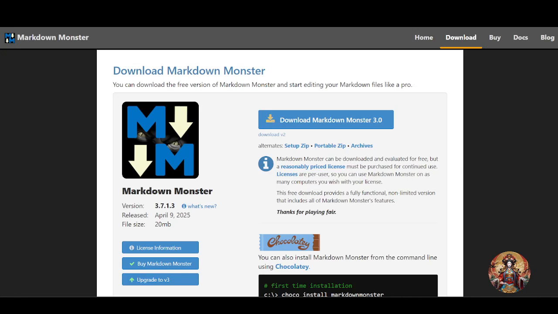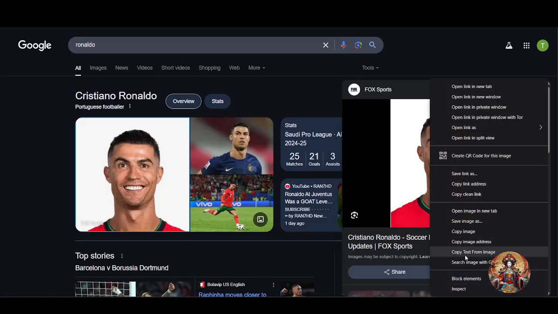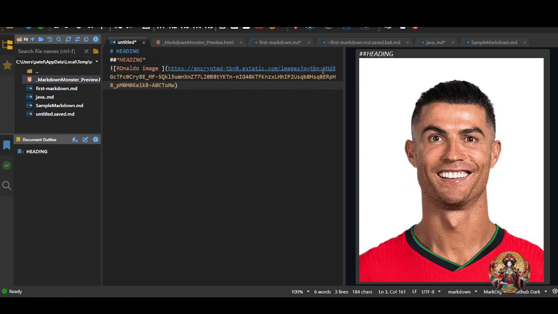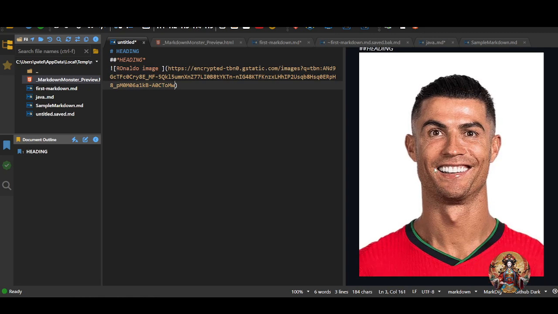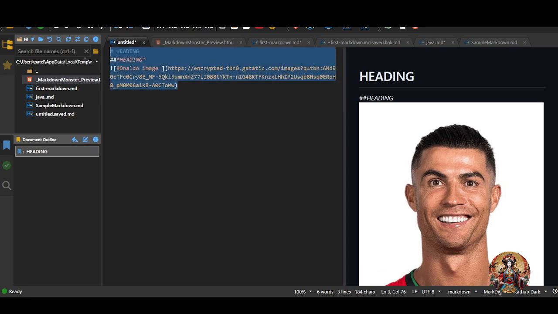Now you have to search for an image like this, copy the image address and paste it over here by entering these brackets. As you can see here, Ronaldo's image has appeared correctly. So these are the small cases you can use.